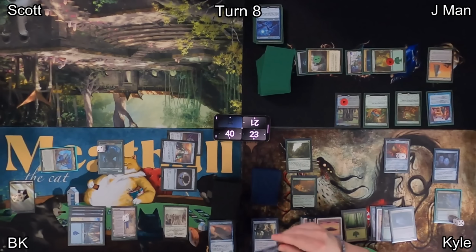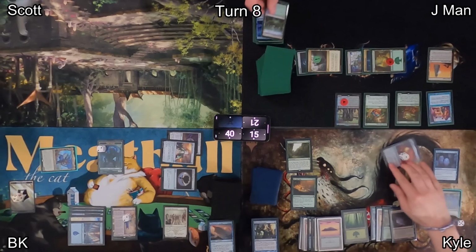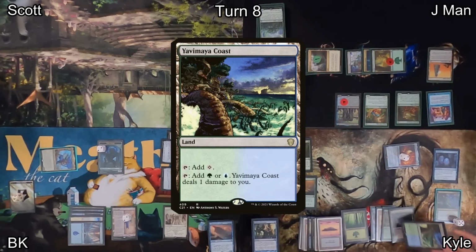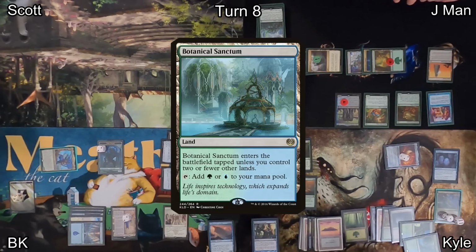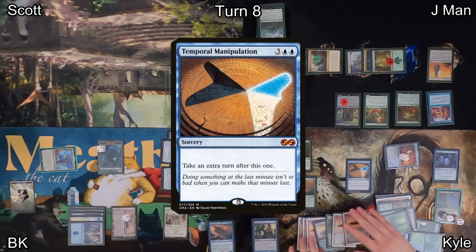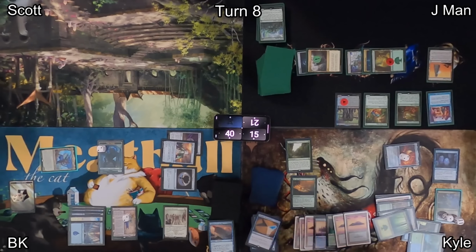Onto his turn proper, he loses a life thanks to the One Ring, draws 3 because of Sylvan Library. This time he decides to keep those cards, so he pays life. He activates the One Ring, drawing 2 more cards, and dropping a Yavimaya Coast thanks to On the Trail. He upticks Tamiyo once again. He then plays a Botanical Sanctum, entering the battlefield tapped. He has an extra turn spell in the form of Temporal Manipulation. So once he's done here, he'll get to untap and do more.